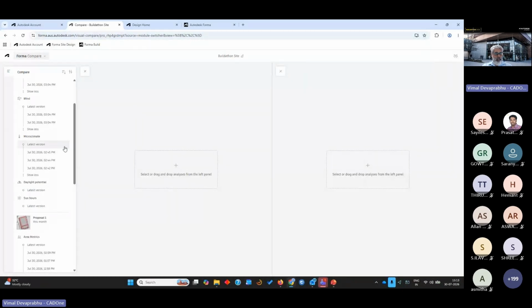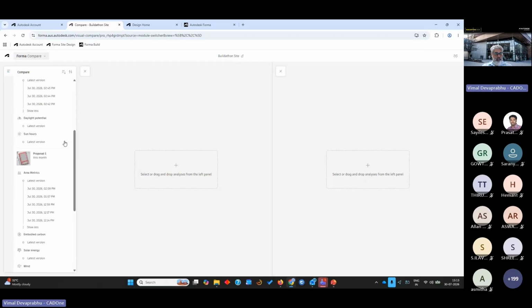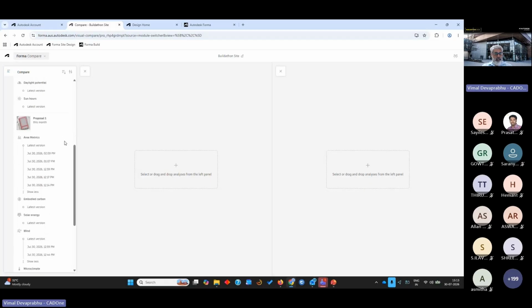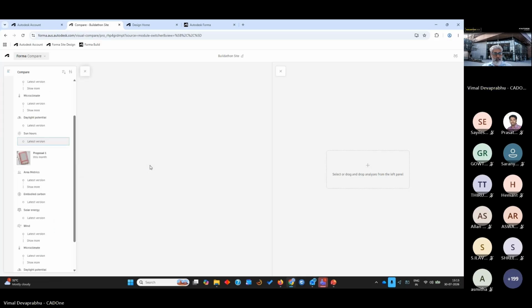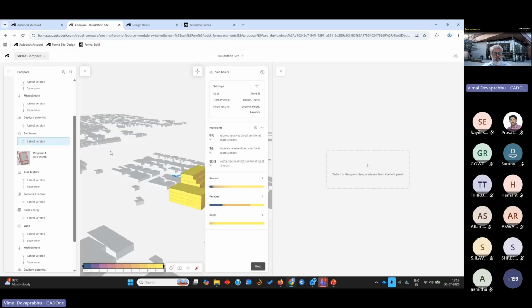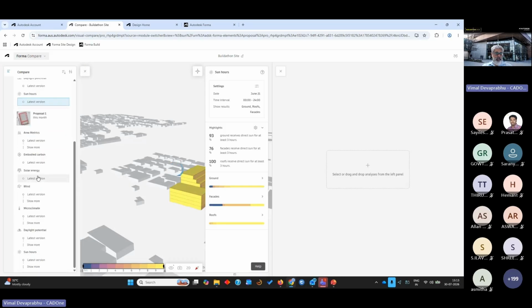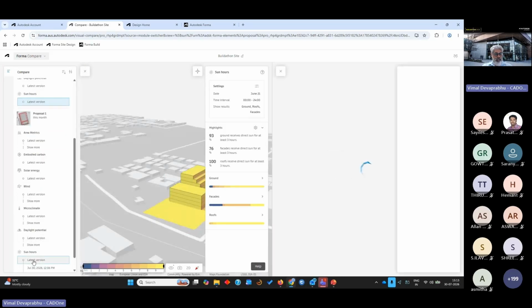Not just this, you can also close these two. Let's say I want to do the SANAR analysis between these two proposals. I can just drag this and leave it here, that's from proposal 2, and the SANAR was the latest version.